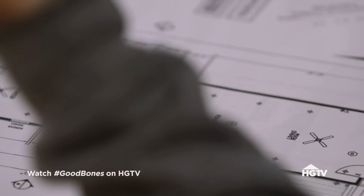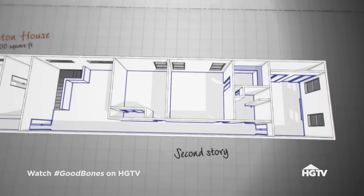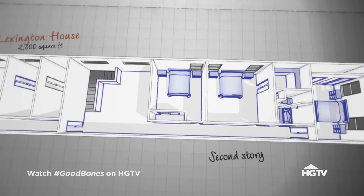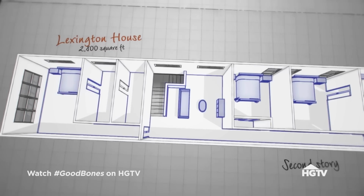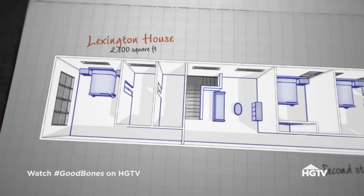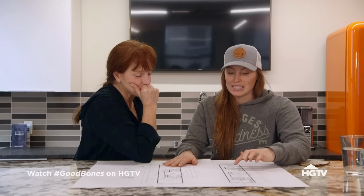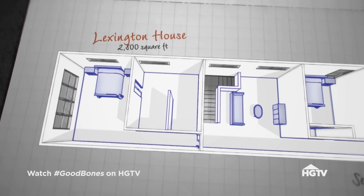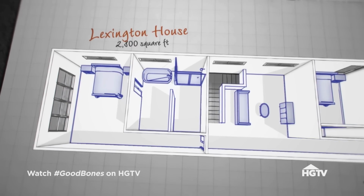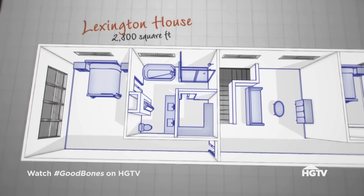Yeah, that's nice. So on the second floor, we've got all the bedrooms. 3 bedrooms and a full bath on the back, and then the loft space that I think leaving open as a second living area makes sense. Another master suite on the front, lots of windows, lots of light. Oh my goodness, look at that closet. I know. I think it would make sense just making this part closet, and doing a walk-in shower here and a freestanding tub here. We've never had this much space for a master bath. So for the price point, we're going for it. We've got to do it right.